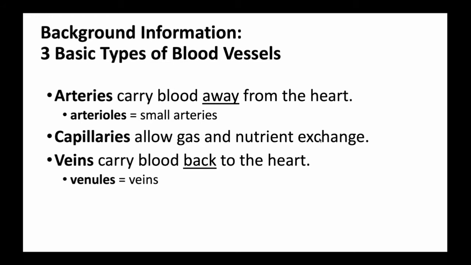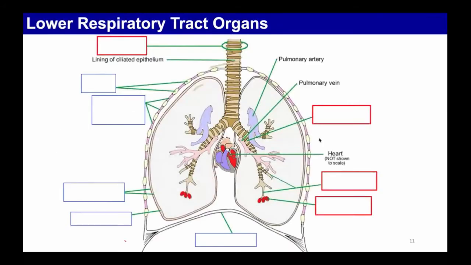So I go to my go-to part of the body, the big toe. The capillaries in our big toes are going to allow for oxygen to diffuse out of the blood and into tissue fluid, and carbon dioxide to move in the opposite direction. The opposite gas exchange would happen in the lungs. And then veins carry blood back to the heart. Again, the oxygenation status doesn't matter. Tiny arteries are called arterioles. Tiny veins are called venules. All right.